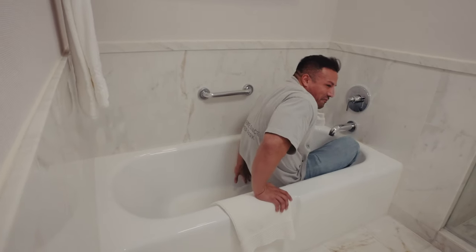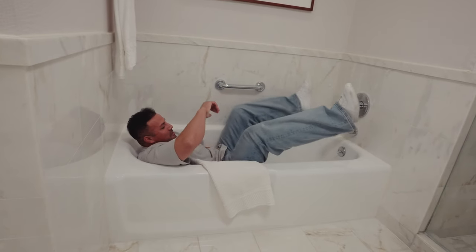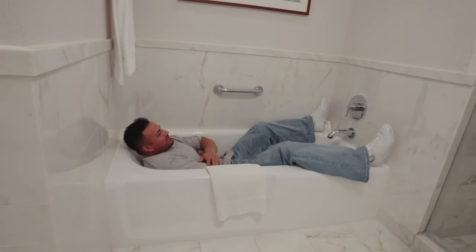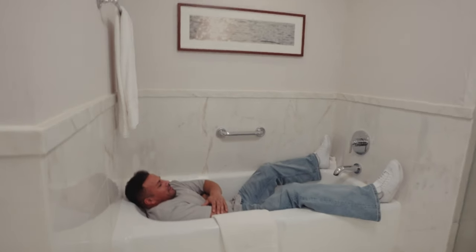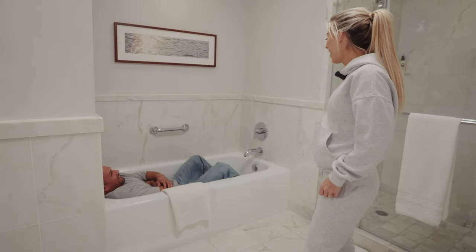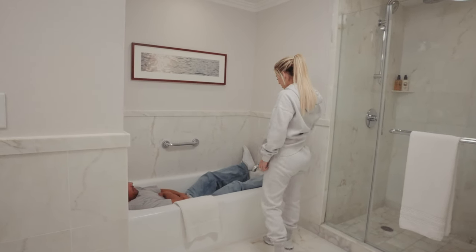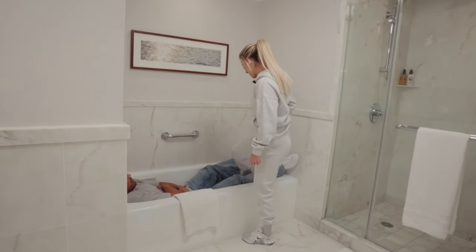This is a real life fall right here. I catch myself right there. Oh. Like 16 ounces, that's it. If I put my legs in, you got 12 ounces. Okay. How are we both going to fit in there? We take a bath every night. Yeah, you're not going to fit in here. I might. No, you're not.